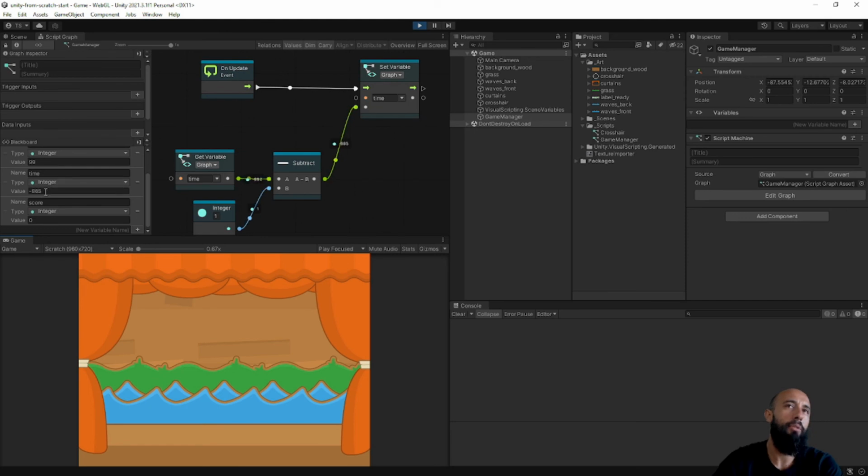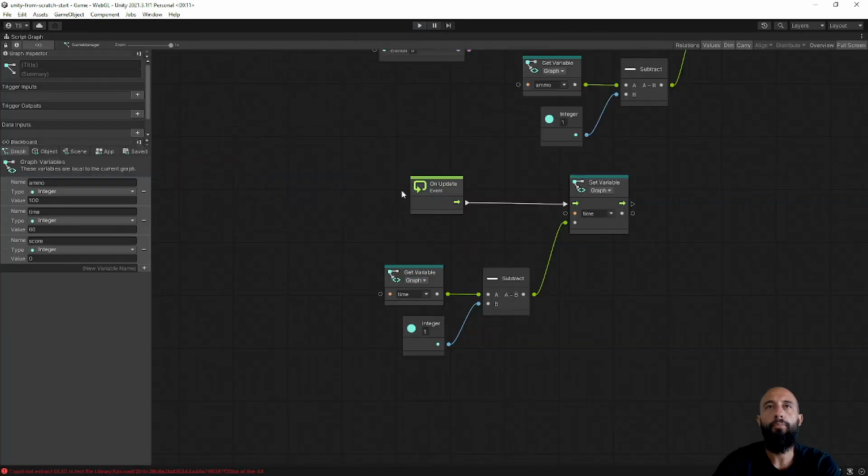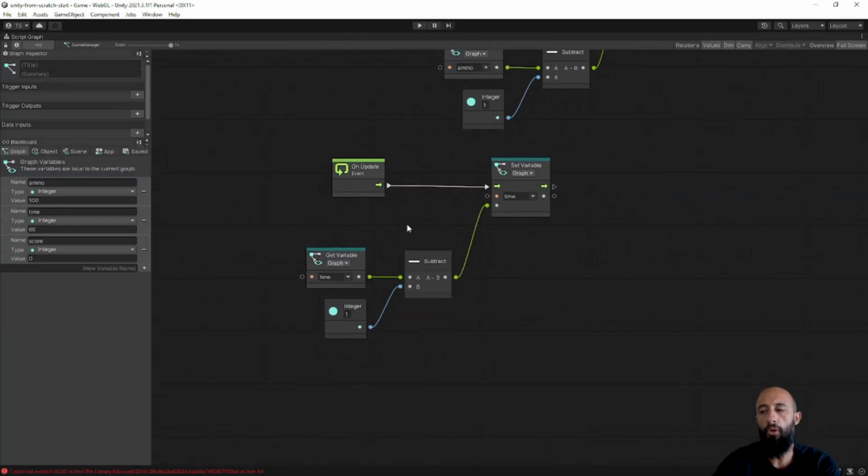You see the time is actually decreasing, but it's decreasing a lot. You see that it's already at minus 2000 and something, but it's working. Now, what happens is that we are not actually decreasing because we want to decrease 1 second from the time. Every time 1 second passes, we want to decrease 1 from the time variable.